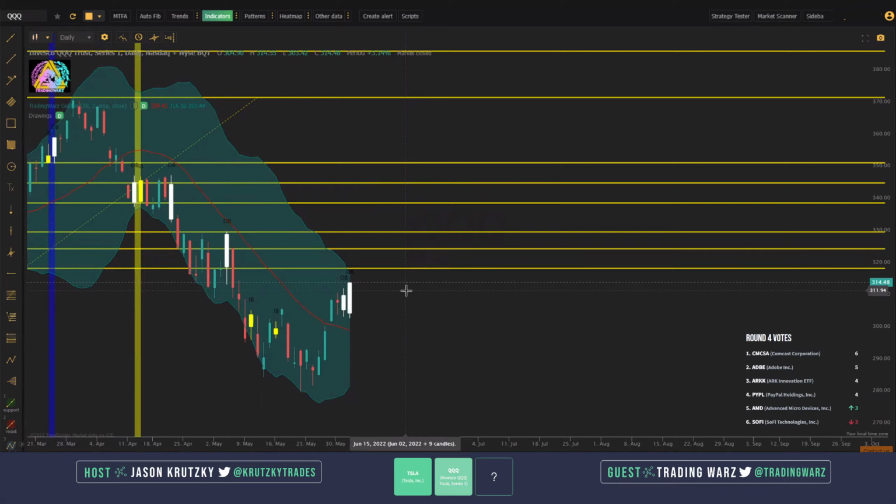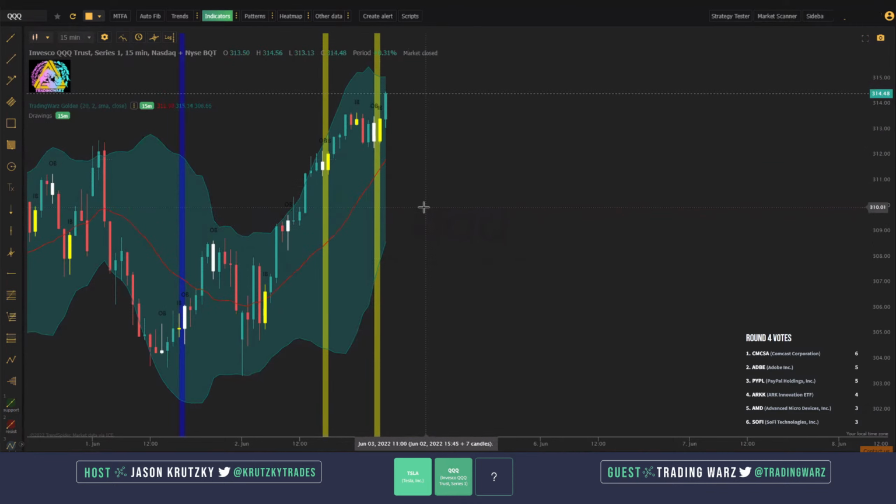Yeah, and for something like the Qs, I would even go down to the 5-minute and the 15-minute chart and just take that first opening range breakout. You could see today, the 15-minute opening range breakout was a big winner. So I try to position myself sometimes a little bit earlier than the break, so that if it does open in the middle and then breaks the high, I'll already be in it from a way better price. Got it. All right, let's keep moving.